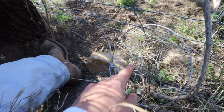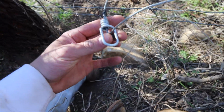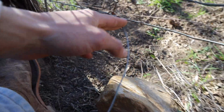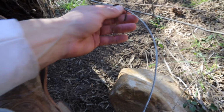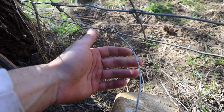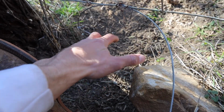But what you do, you take the snare, and you thread it through the fence, wrap it back around, and then put the snare back through itself so that it is tied straight like that, tied up against the high fence. Running down the snare, right? You get all the way here. Now what I do, in the middle of the actual hole, here's the hole, right? Right above it, I get a piece of wire and I wrap the actual snare to the fence with a piece of wire, just like that. That helps keep the snare in place and keeps it center straight over the hole.